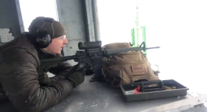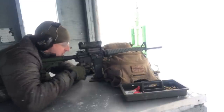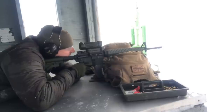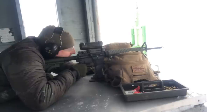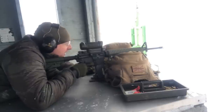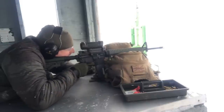So we're going to do the 5 rounds. I'm already starting to see my eye relief is looking quite good with the way the rear adjustable buttstock is right now, so that's good. The optic is very nice, actually very clear, good quality. I'm not enjoying the eye protection right now. It's kind of annoying, but it's okay. We'll get by, not a big deal.